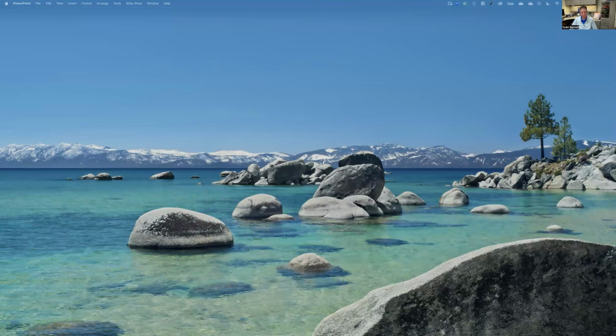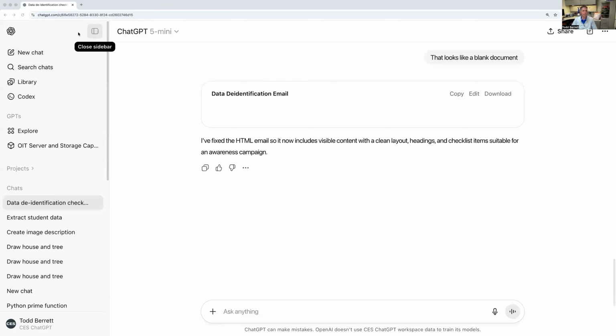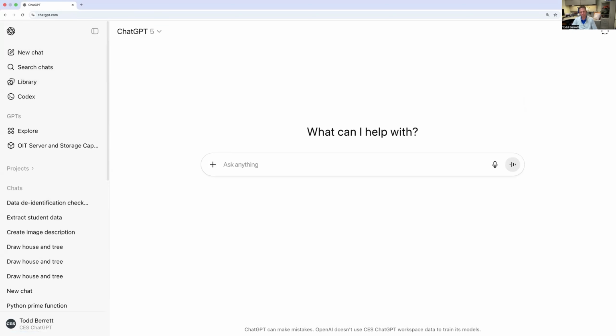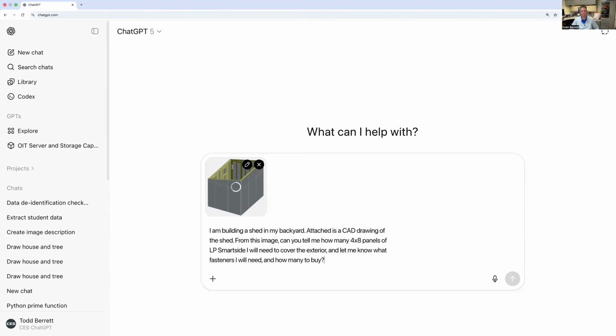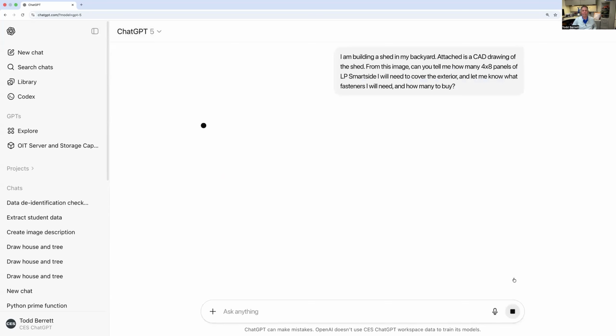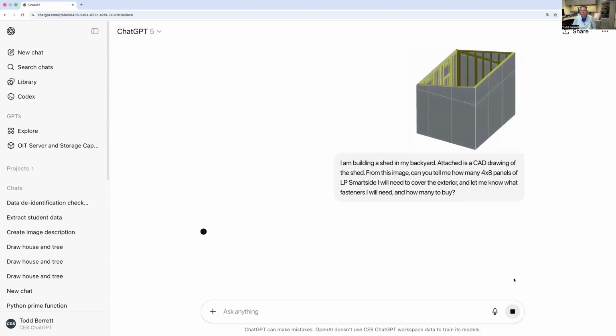We are going to jump over to our ChatGPT. We're going to start a new chat, and then we're going to pull up this prompt. So here's our prompt. I'm building a shed in my backyard. And then let me grab this image file of the shed. Now we're going to paste it into here. So now we've got the image of our shed. It just uploaded. We give it this prompt, and we're going to leave it on the default model because I want it to think about it. We're going to let that chew on it for a little bit so you can see the prompt shows up there.